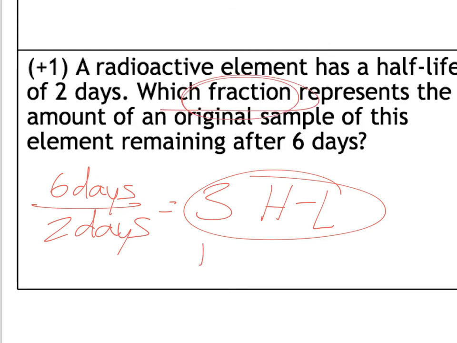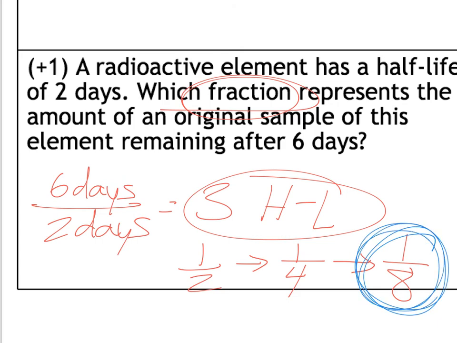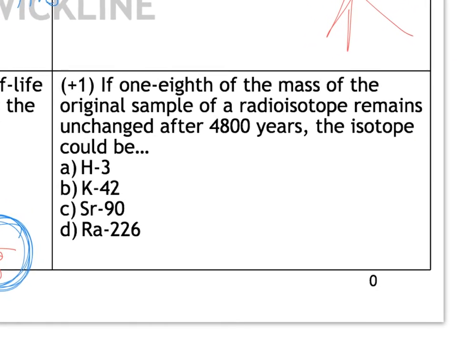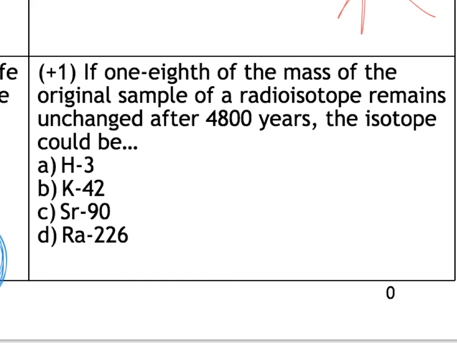So after the first half-life, obviously, you have a half remaining. And after the second half-life, there should be a fourth remaining. And after the third half-life, expect an eighth to remain. So it's been 3 half-lives, and that means that an eighth of the sample remains. All right, so I'll go ahead and write that in.